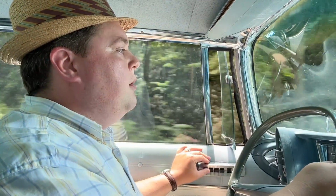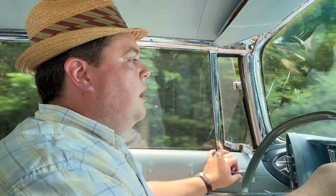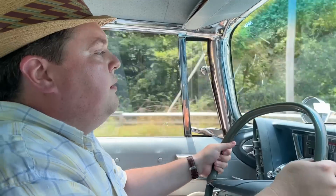These were all hand built by Chrysler. They lost money on every one of these cars. Wow. Chrysler in the 50s, the problem with, and that's my 47, and you can see it, maybe we'll shoot another video with it. In the 40s, the Driving Miss Daisy car, that's the 47 I've got, they had this high roof line, and Chrysler was very conservative with their styling because in the 30s, they were innovating.